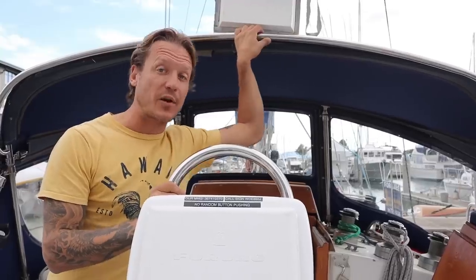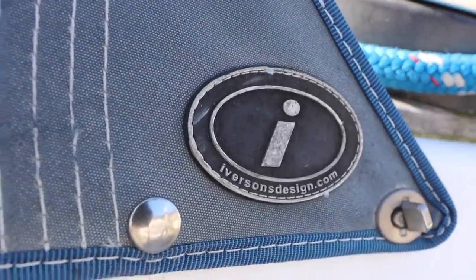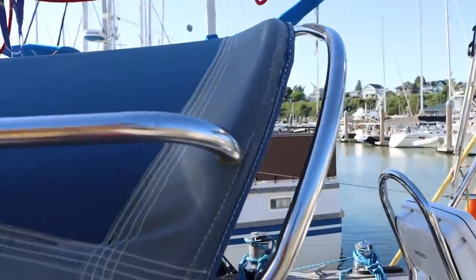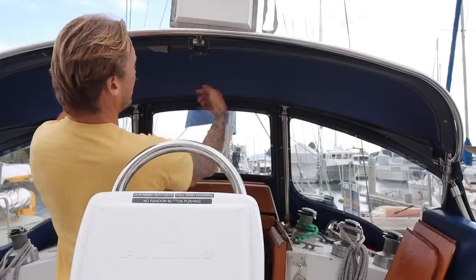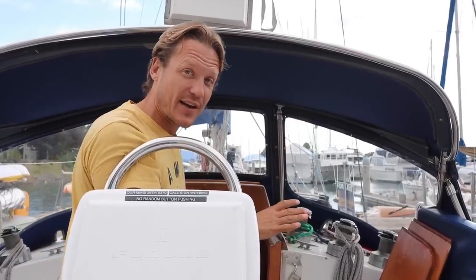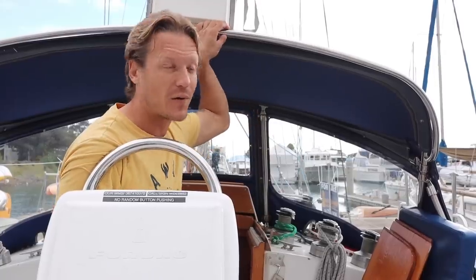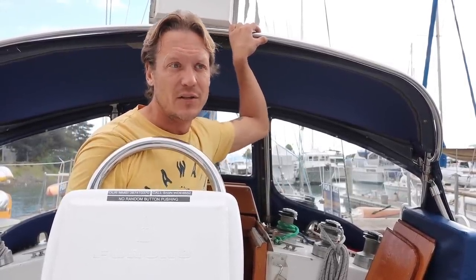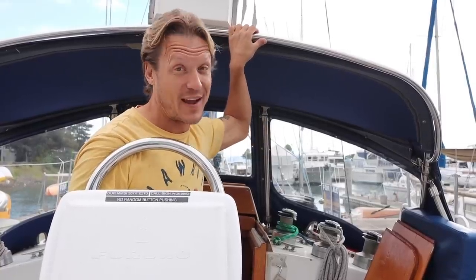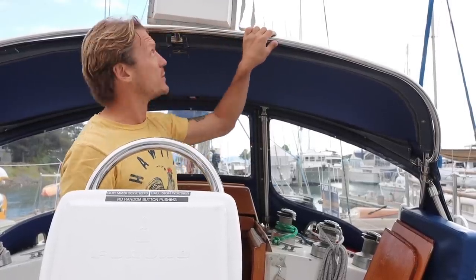Okay, this is one of the better parts of the entire boat. This is called an Iverson Design Dodger. And what this has on it that's really different and really cool is some really, really thick Sunbrella material. It's got handholds, it's got the roll up front, and it's got these big isinglass windows in it, and it's completely pro-built. This is one of the better Dodgers I've ever seen on any monohull boat. And it's pretty much brand new. I think the owner told me he paid like $6,000 for it or something. So, can you do this yourself? Yeah, but this is one of the pro ones that's like super high end and super nice.